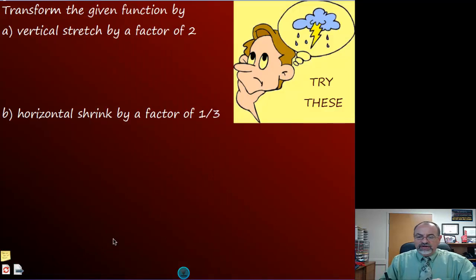I think I'm going to stop the video there, let you chew on that for a little bit, and I'll do a subsequent video where I'll actually do a number of examples. So you can check that out if you need some help with these vertical stretches and horizontal stretches as well.